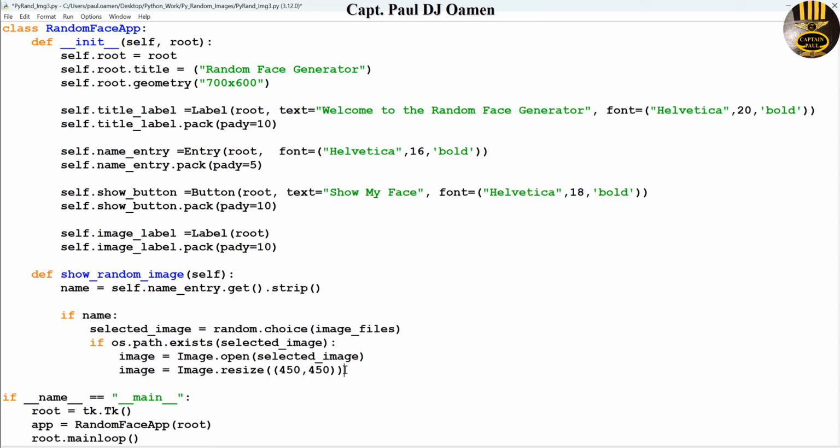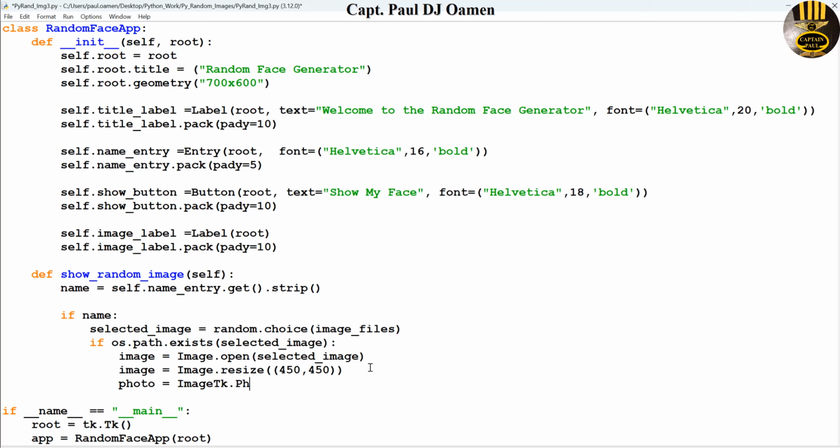Next I'm going to say picture, grab all of this image. So let's come down here and just say picture equals ImageTk.PhotoImage, and that's going to be image.